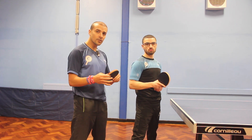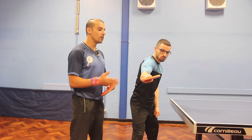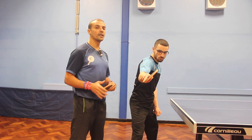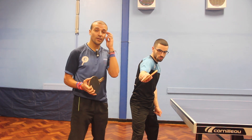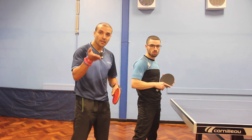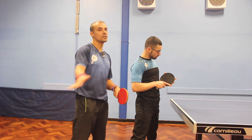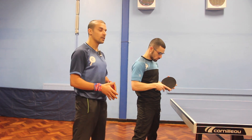Tip number two is angle. If the person is giving you lots of spin, you're looking to close the angle. If they haven't given you as much spin, you're looking to open the angle — that will help you get the ball on. You have to be aware of what they're doing: listen to the sound, watch their movement. Is it thin? Have they picked up a ball off a heavy backspin ball, or have they gone into a normal rally with a normal topspin ball? Adjust and adapt accordingly.